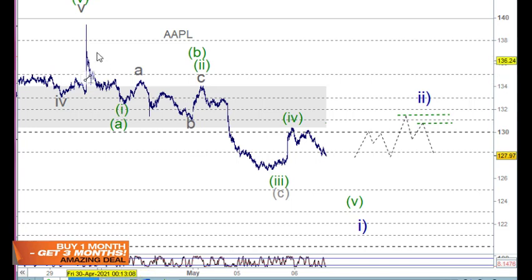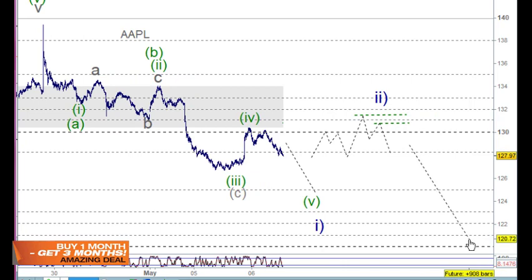If, however, because this is still the first leg down, I wait to see if it's going to be in 5 waves or 3 waves. As an A, B, C here, it will be in 3 waves, but it can't make any more lows. If we make a new low here, then we're going to have 5 waves down. And if we have 5 waves down, that means we're going to have a counter trend in 3 waves, going back to wave 2, and then we're going to be going down again. So if we do get 5 waves down here, then we're going to be looking to short wave 2 in an A, B, C correction.